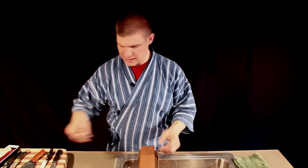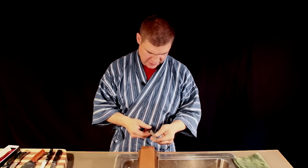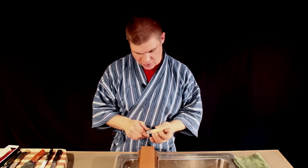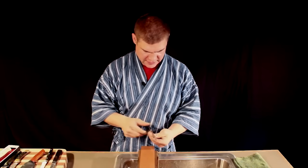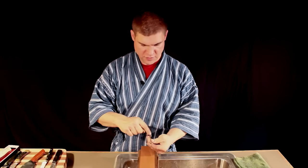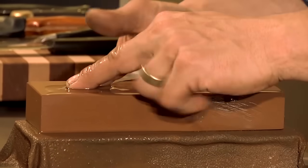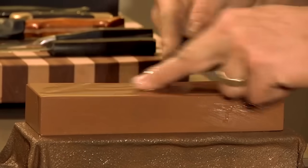So let's see here. Let's grind a new primary edge on this little kitchen knife, this little petty knife. This is where I'm going to use my 3-finger test of edge sharpness extensively. Not only does it feel dull, but I'm going to verify it in the light. I can see light reflecting off of this edge. When it's sharpened up to a triangular cross section, there won't be any light reflecting off the edge. Okay, so what angle? Experience tells me with a kitchen knife like this, I'm going to raise it up just a little bit.